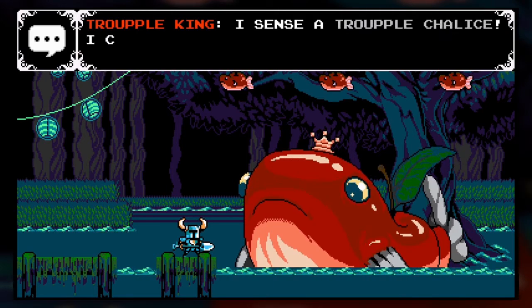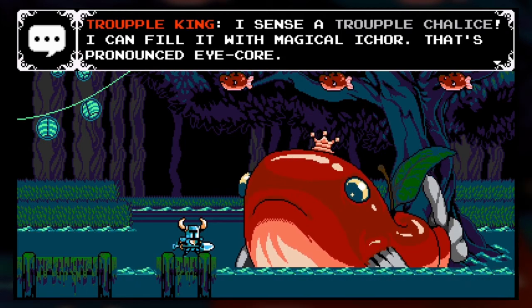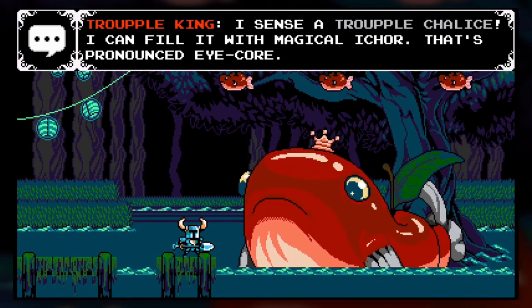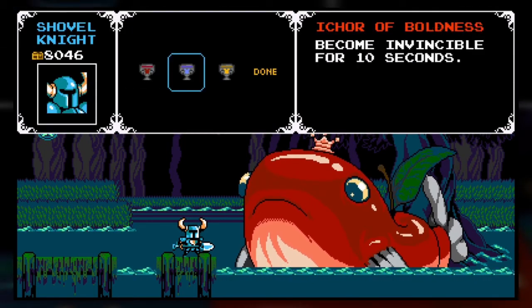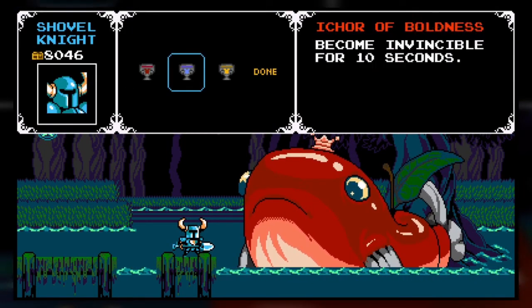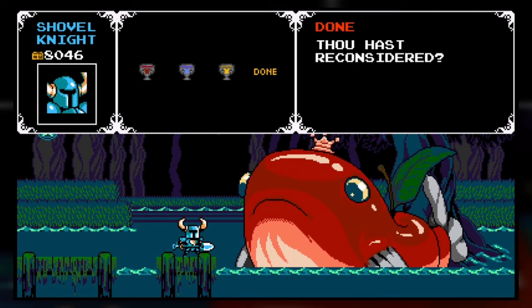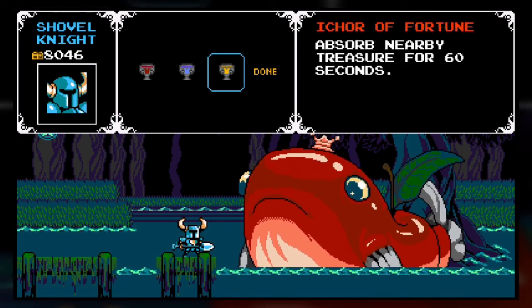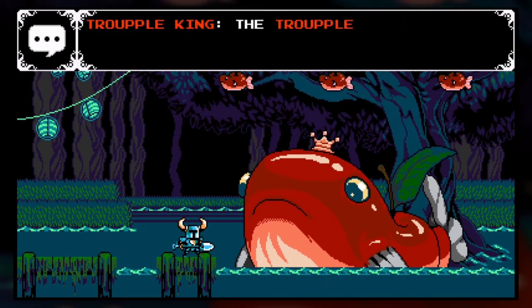Alright, let's... I sense a triple chalice. I can fill it with a magical ichor. I think it's pronounced ichor. I'm actually not sure. Oh, that's pronounced ichor. He literally tells me. That's probably why I know how to pronounce it, because he told me. Choose your ichor wisely, and you get one of the three: refills all health and magic, we become invincible for 10 seconds, or absorb nearby treasure for 60 seconds. Now, as reconsidered, we only have the one chalice, I think, anyways. So we already have the ichor of boldness, so we're fine.